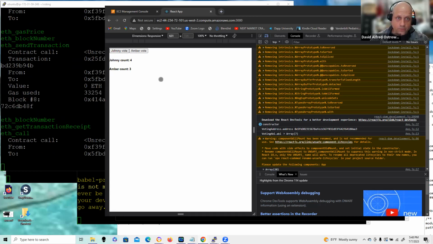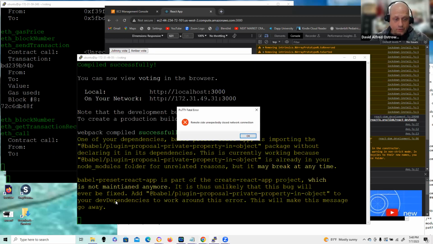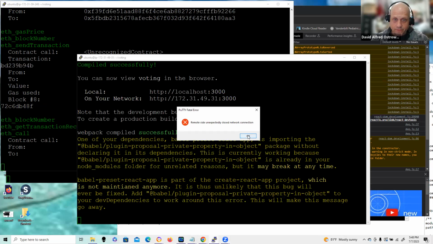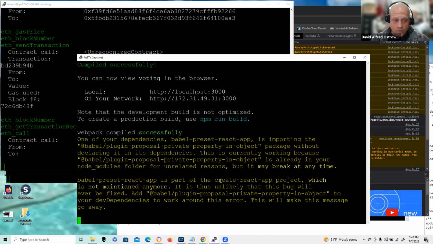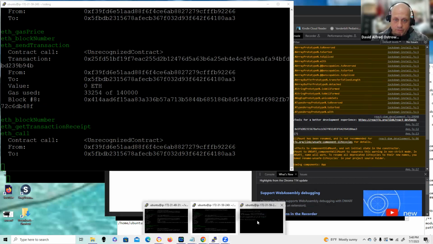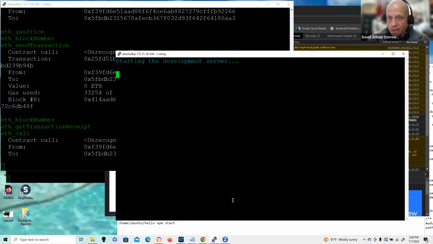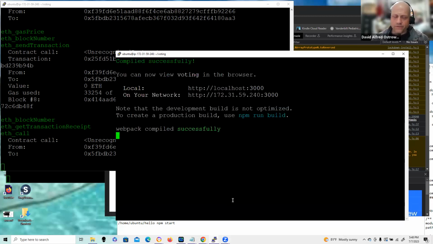Let's go one more, and I can even kill my application. Okay, so that is, sorry, it's this one right here. There we go. So I completely stopped my DAPP application. I can start it up again. And let's see it load in. I should have, I believe, 4 and 3, if I'm not mistaken, right?